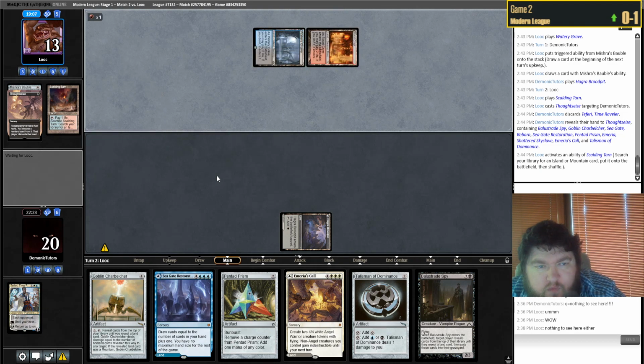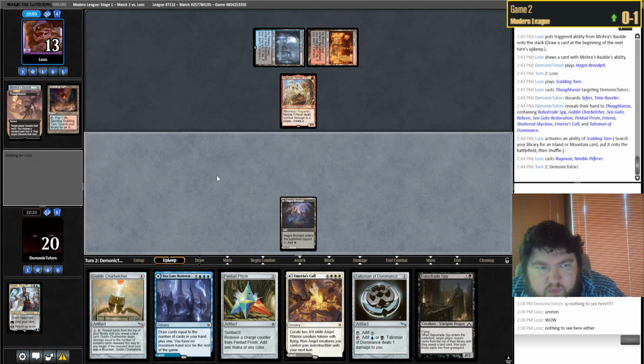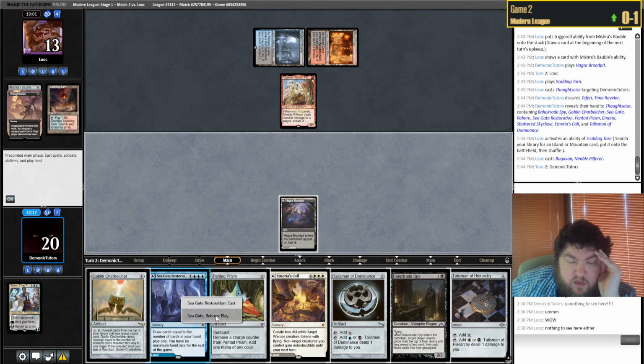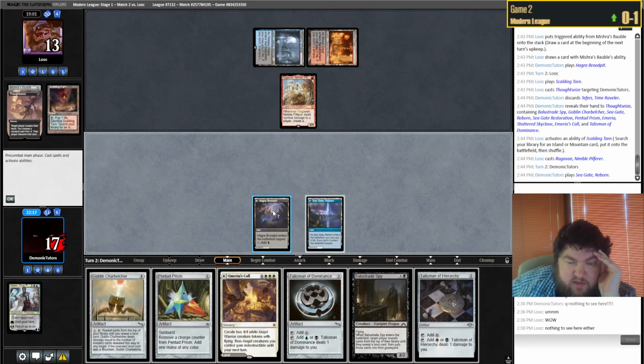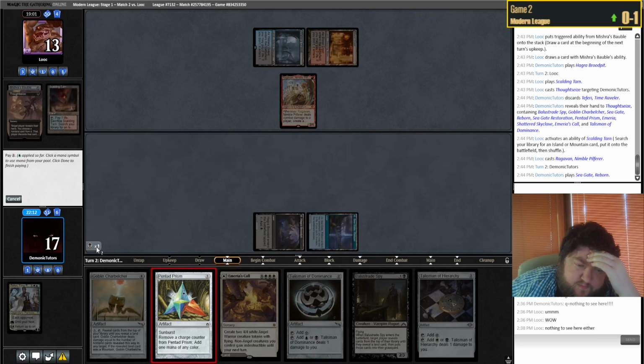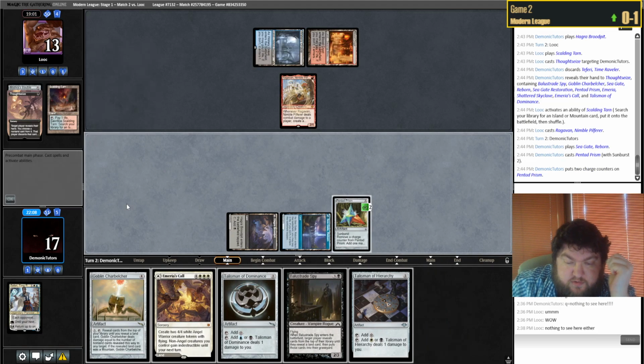Okay. A Ragavan, huh? Shit. Alright. Shock this in. Play Pentad Prism. Pass the turn.